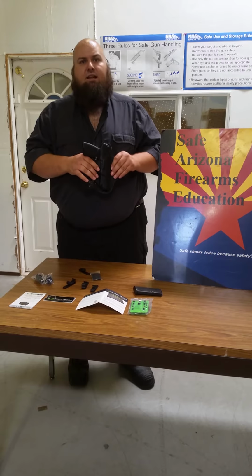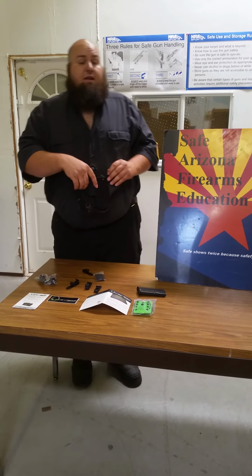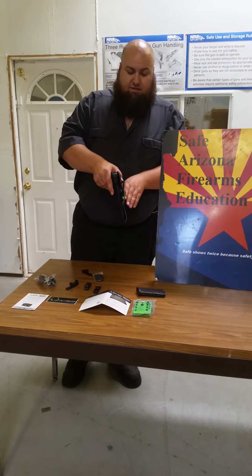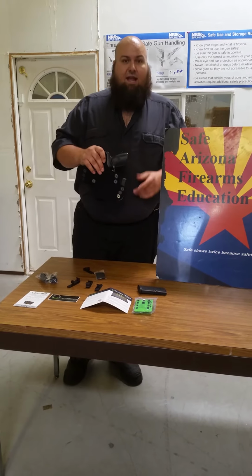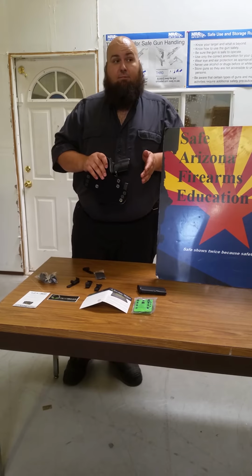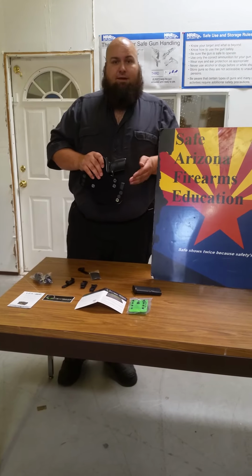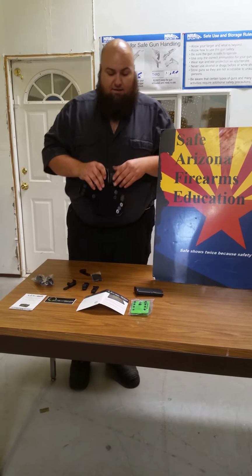And from what I understand, it's kind of universal for all the other different firearms out there. The only issue I have is if you look over here, this is your magazine release button. The only concern I have is that that's not protected. But I've been wearing it all day. It hasn't kicked out my magazine once yet. I'll be coming back to do another review in a week to tell you if I have any problems or, you know, what I think.